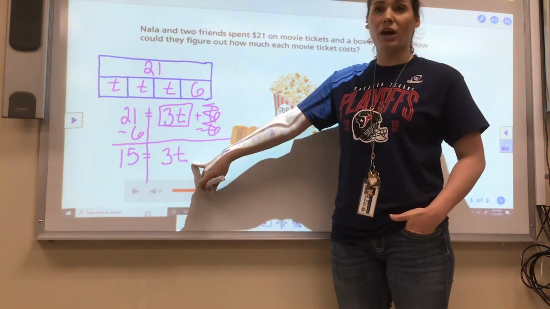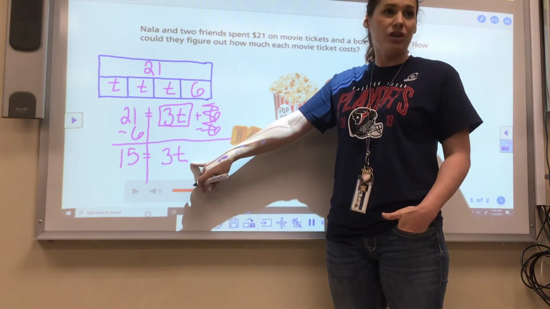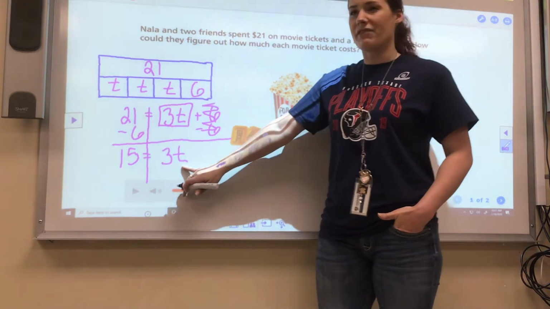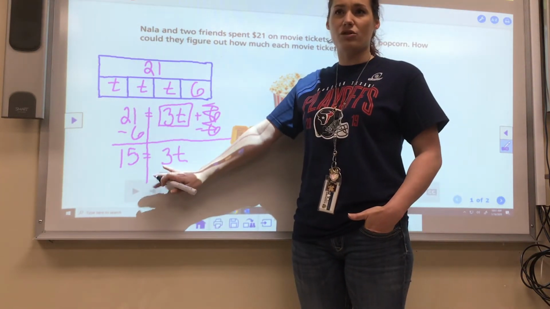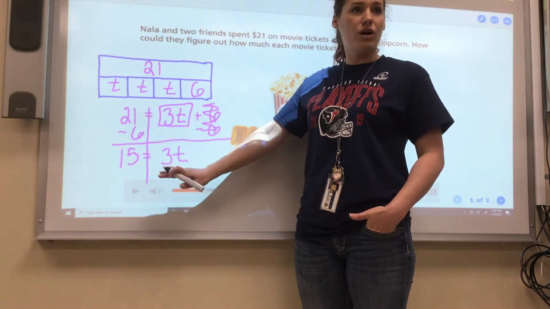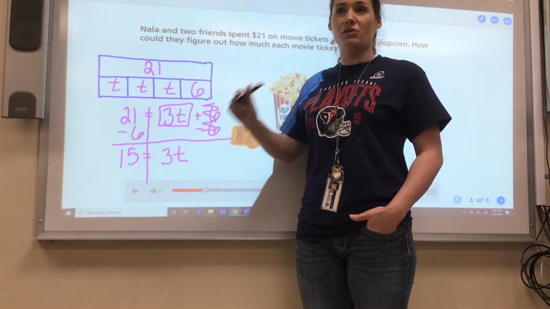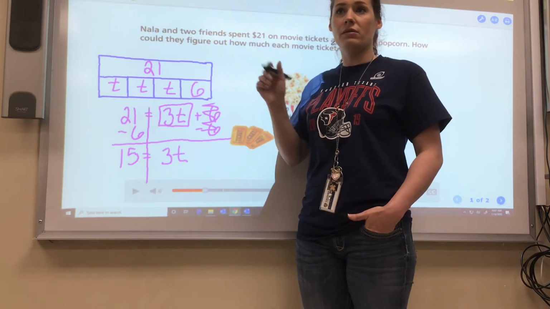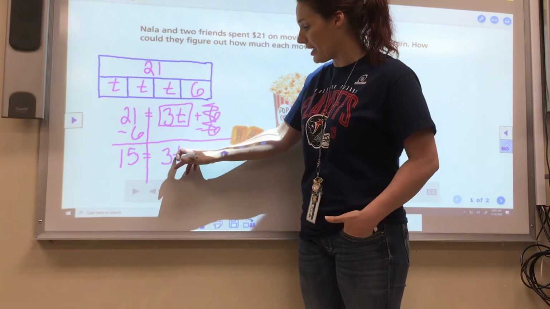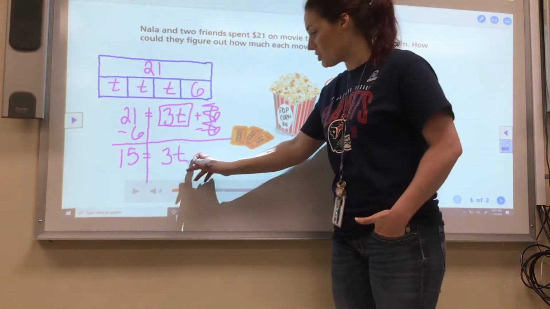That leaves us with the variable term over here, or the 3 tickets. What operation do I have here? A number of you are still getting mixed up on this because there's no sign, so you're guessing that it's addition or subtraction or whatever. When the variable and the number are right next to each other, what's the operation? Ivan? Yep. I need to divide. This is multiplication though, so I'm going to use division to solve.